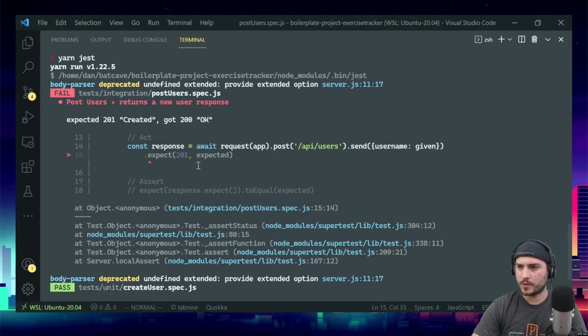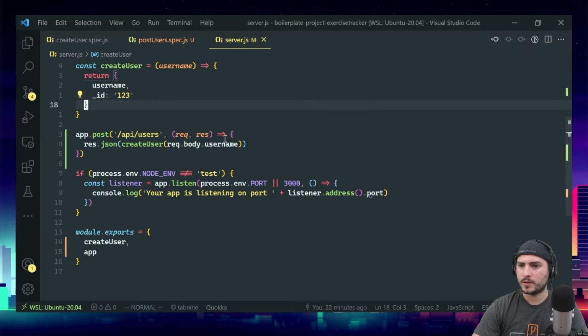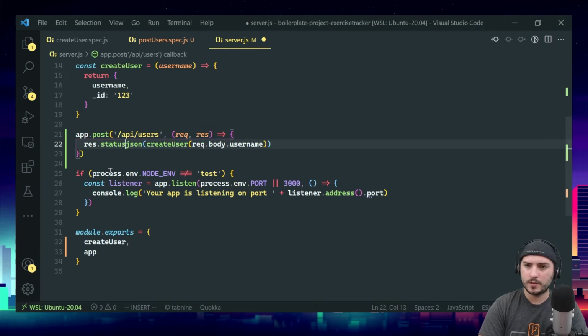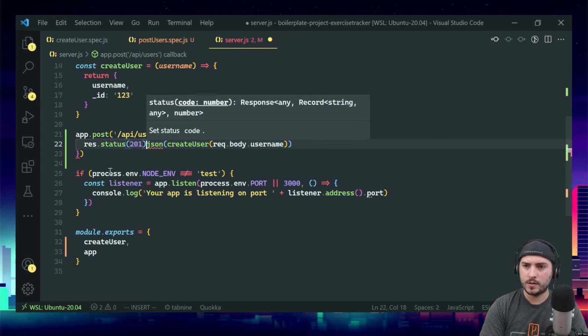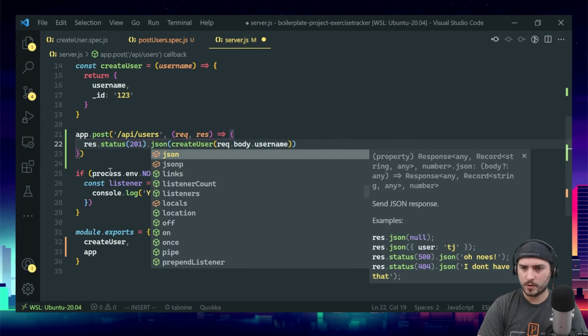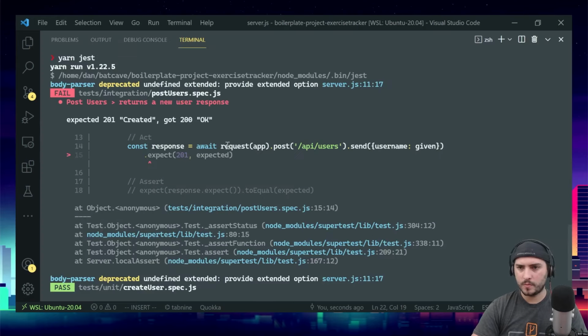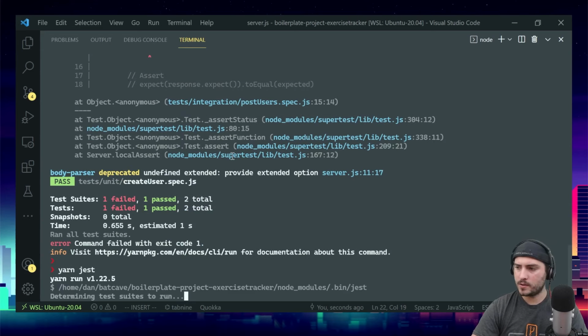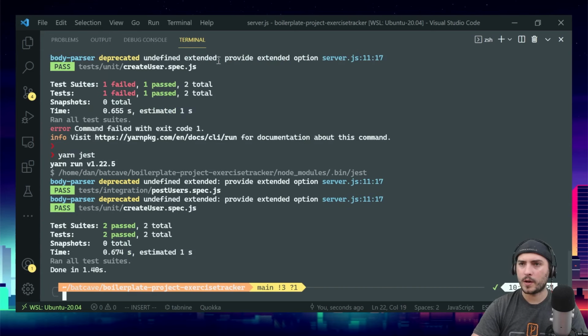Oh, so it's failing on the first one. So let's fix that. Let's make sure that this is returning a 200. So we'll go status 201, or rather 201, not 200. So we'll do that, go back over here, and then I'm gonna run our Jest test, and hopefully, okay, so this is actually passing now. So that's cool.